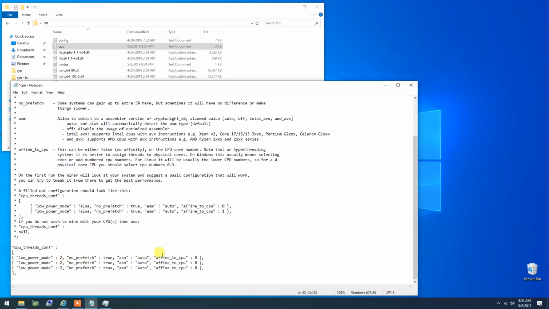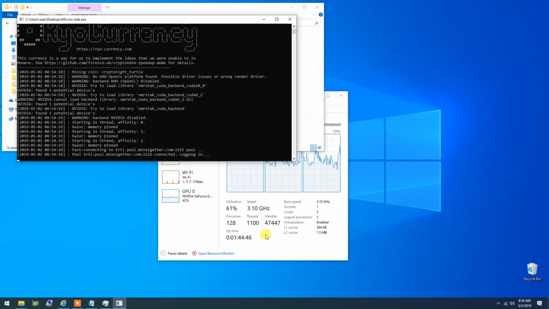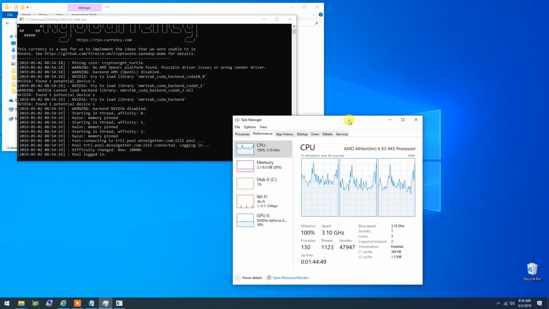When you've determined how many mining threads you wish to run, assign these threads to physical cores on your CPU, editing the corresponding parameter. Don't be afraid to experiment with these settings. Reducing the number of mining threads can make your PC more responsive while continuing to mine at the same time.